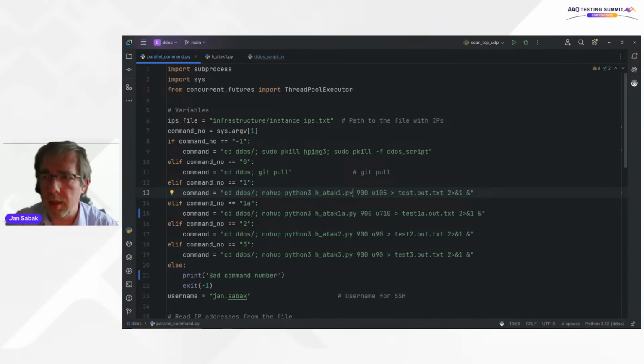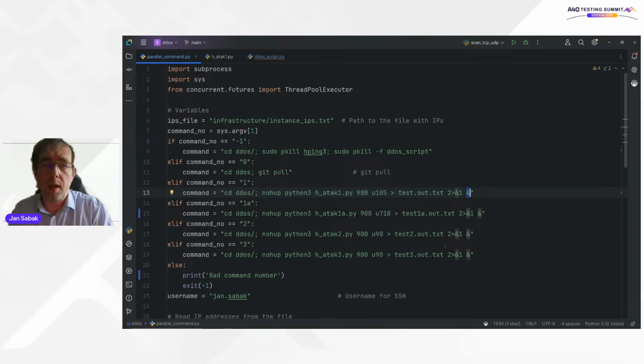You've already seen it, actually. On every machine, of course, nohup and ampersand are used here as well, because I need to start an SSH session, issue a command, and log out, and I need my script not to stop after I've logged out.